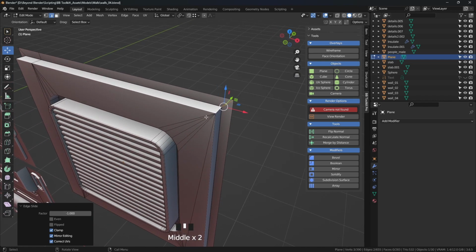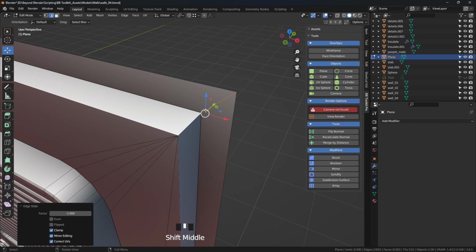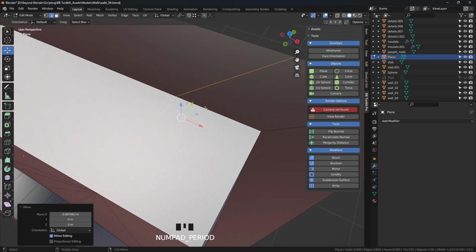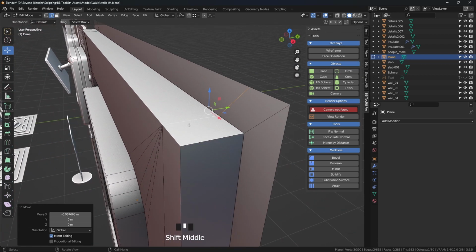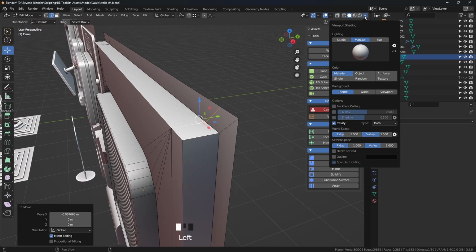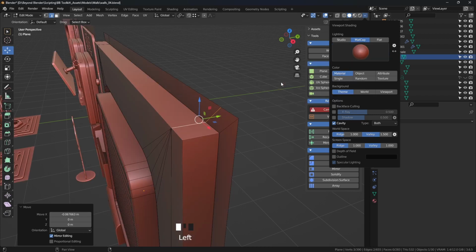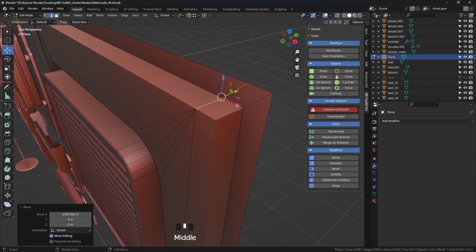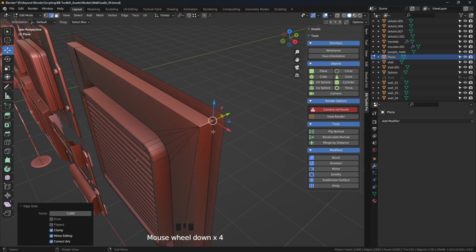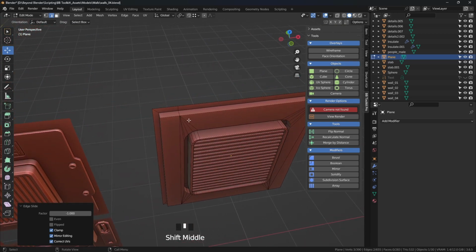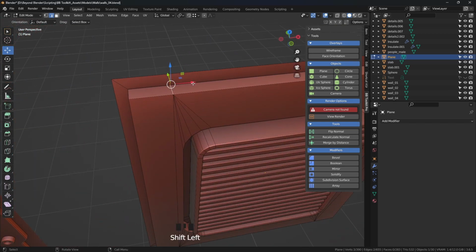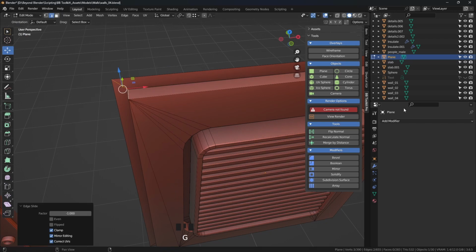Now, obviously, when I do that, it hasn't merged them. Remember this, it's very important. They're not merged with the other ones. If I move it back, you can see it's still there. Let me switch my matcap to the red one so you can see. There we go, it's still there. If I press GG again, bring it there. You need to merge these after the fact. So just remember that. Select these, GG, all the way there.